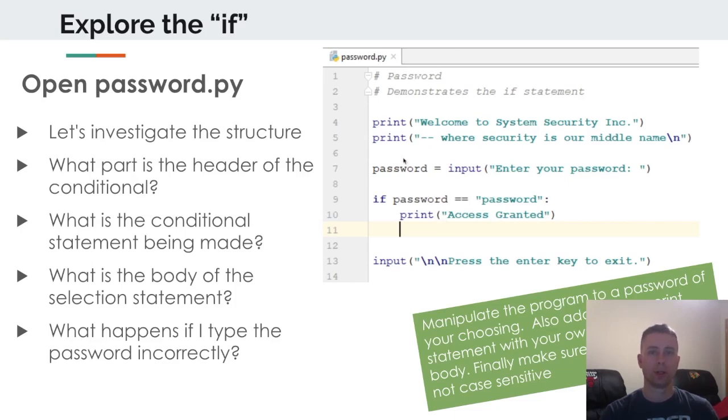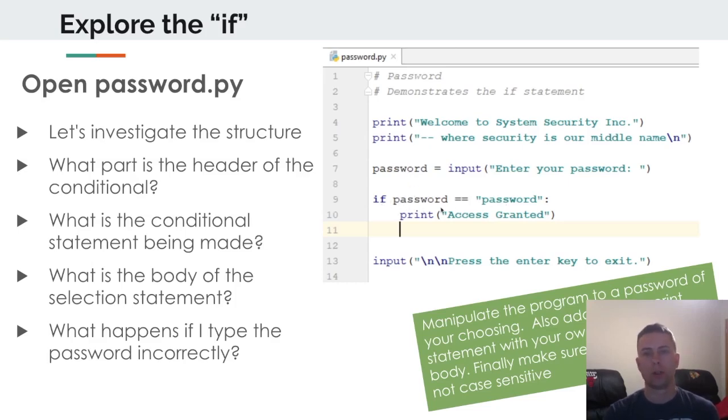So if we look at this, realistically, you've got this input statement here that brings in some variable. You need something to check, just like the control variable from the while loop. We had to bring that in before we could use it. We got to do the same thing with an if statement. You have to have some information here to check. Then you've got a condition. It's always followed by the keyword if.